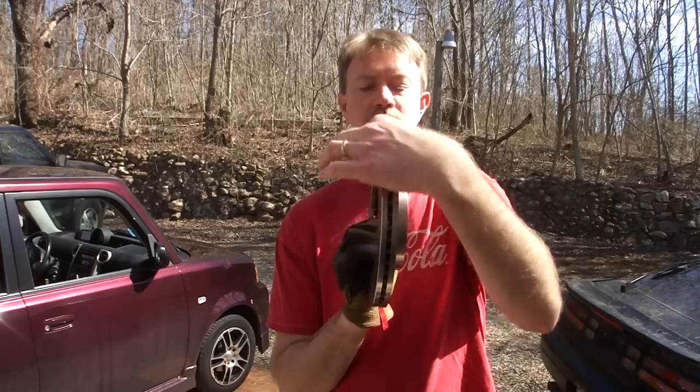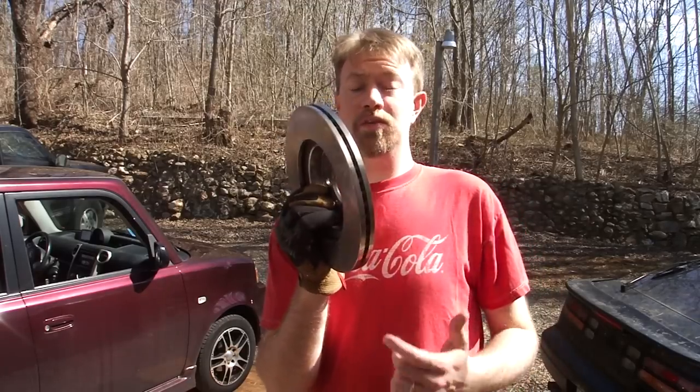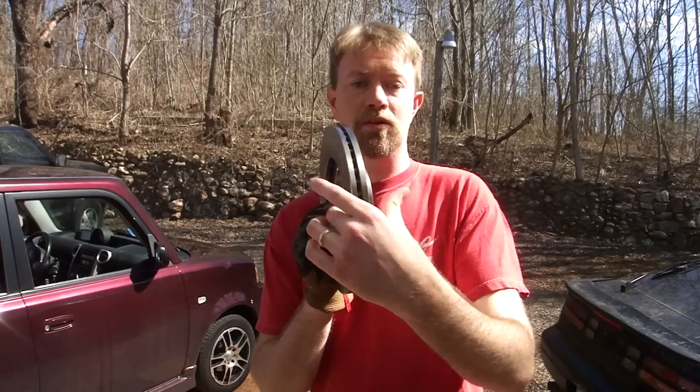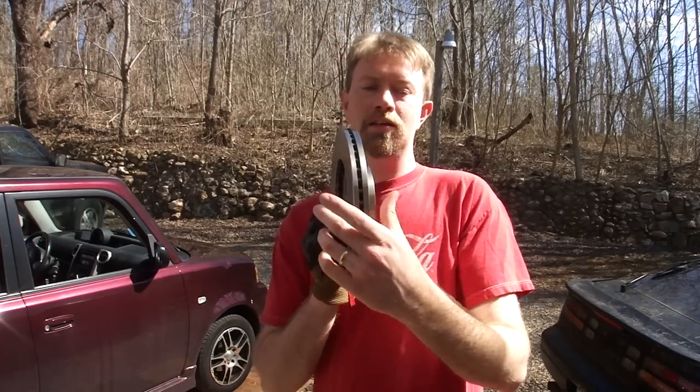The surface of this needs to be extremely smooth and parallel to have smooth braking. When your rotors get warped, part of this will be bent, thinned, or twisted — anything like that can cause a problem when you brake. You can feel that vibration in the front of your car. Not only is it annoying, but the vibrations put wear and tear on all the connectors in the front of the car, the tie rod end, and the steering system. So this problem can lead to more problems if you don't address it.